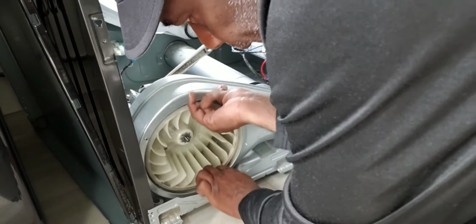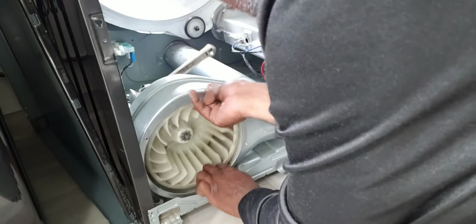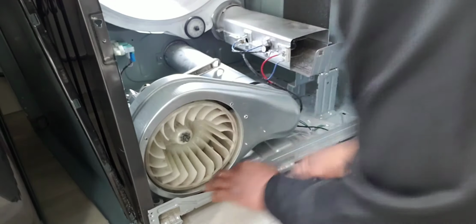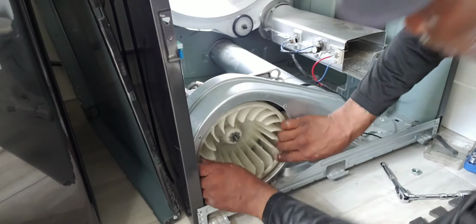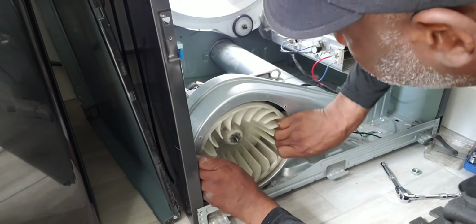Stuck. I'm going to have to cut this blower wheel. Just wiggle it side to side. Eventually, it might come off.